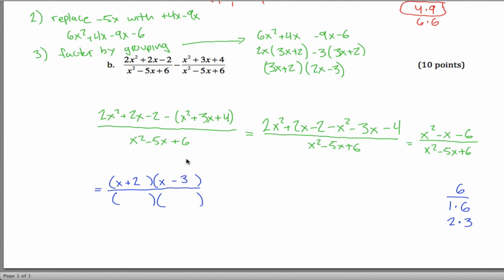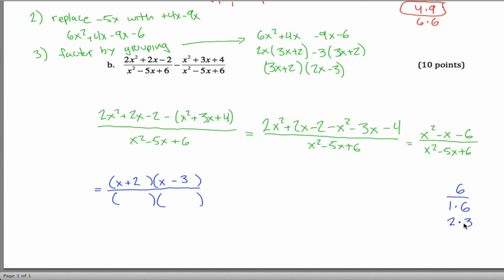If you're not good at factoring, multiply these two guys together. FOIL. You'll end up right back up here. Do that one more time. X squared minus 5x plus 6. Now I want two numbers that multiply to +6 and add to -5. Well, I already came up with a list of all the numbers that multiply to 6. It's not entirely true. These are all the positive whole numbers that multiply to 6. I could also get to +6 if this were -1 and -6. Yeah, but that's not going to add to -5.